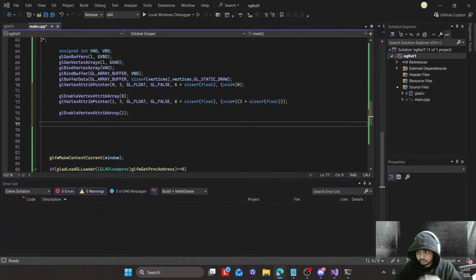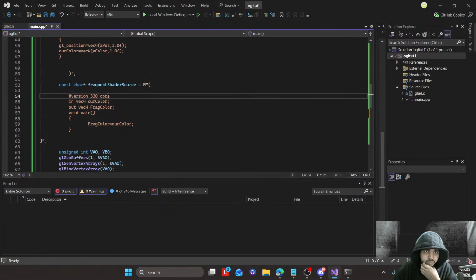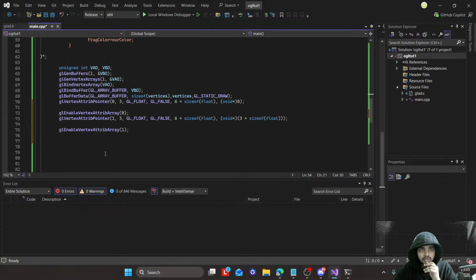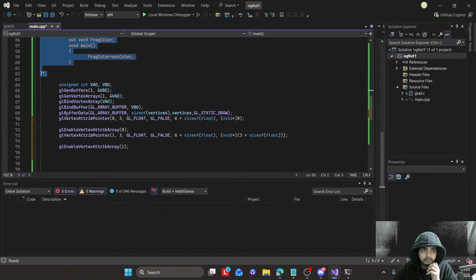Now we have to initialize the vertex shader and fragment shader. As we know, it is a simple string with raw string format. The raw format is used for this slash. If I hover over it, you can see \n\n, so it automatically does the enter for us and we don't have to write it ourselves. If we use enter, it will end the line. As you know, it's just a string, not a shader yet.